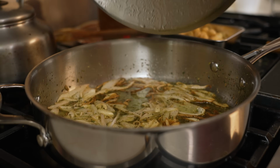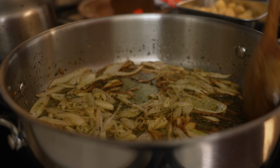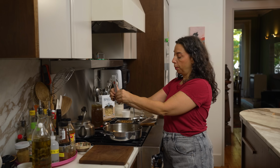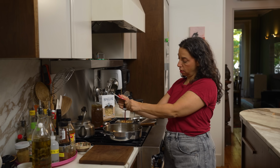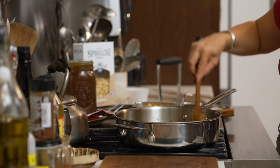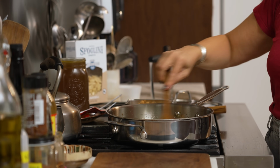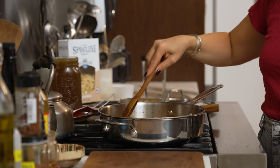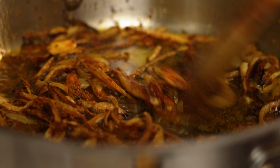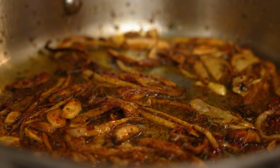So now that everything is really tender, browning at the edges, starting to look a little bit frizzly because of a good amount of oil and time under there, I'm gonna add some tomato paste to the pan. Stir that in. I want to coat my aromatics with tomato paste and start to fry the tomato paste in the oil. So very quickly this oil turns this gorgeous orangey red color.